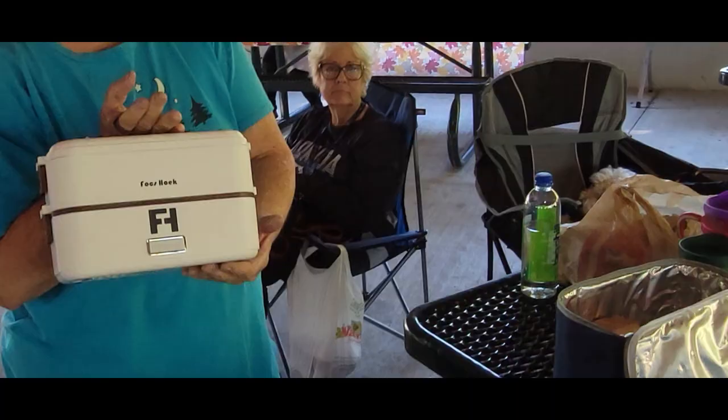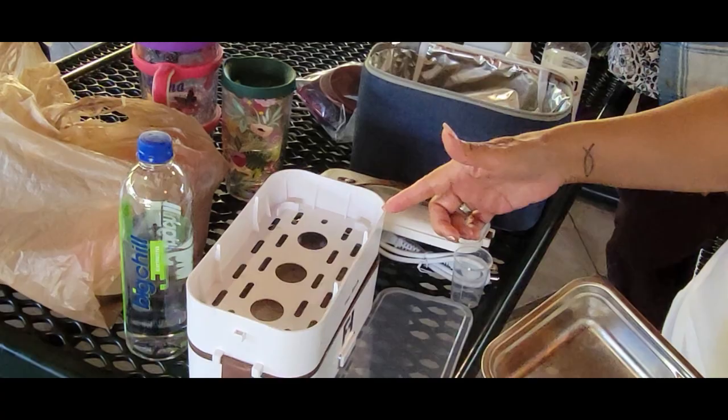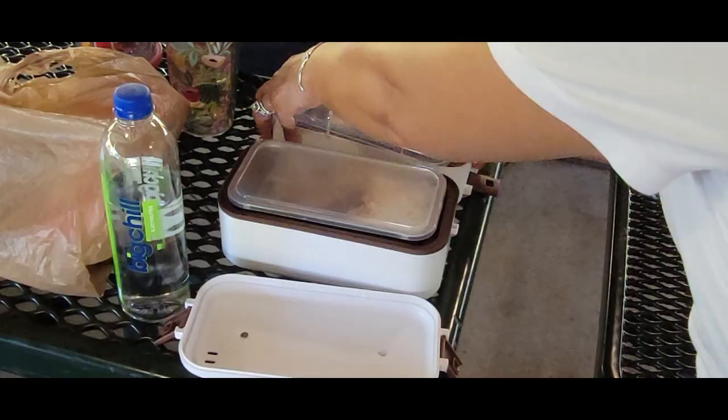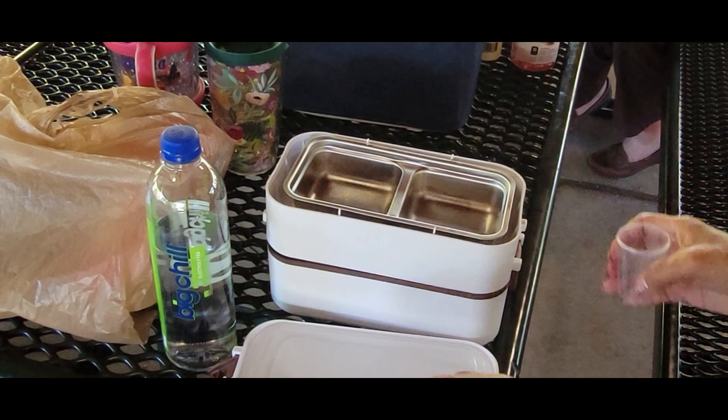This is 300 watts. It's on 110, so you can cook rice in the bottom and vegetables on top. 20 minutes for rice, meat, and our vegetables. And you can cook some potatoes in there too. And you put this shelf right here, and then you can put whatever you want in there. You can put chicken, vegetables, whatever you want. Because they cook raw chicken then? Yes, and then you can plug it in.